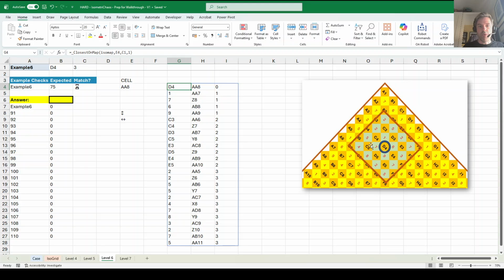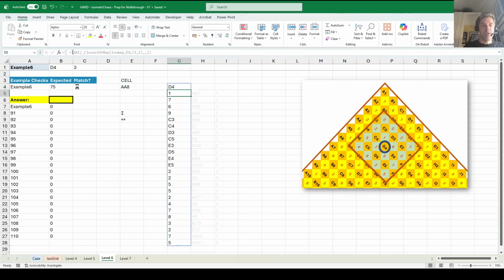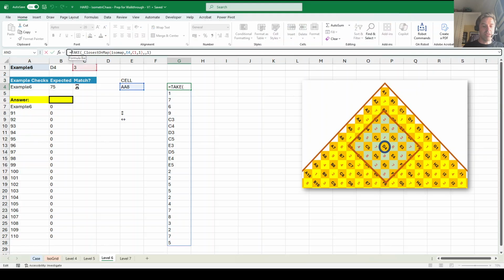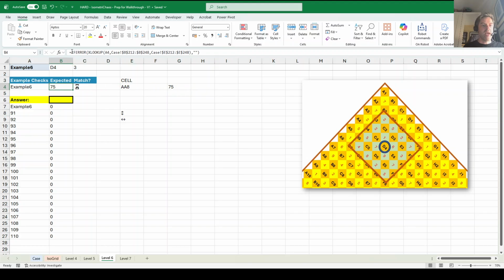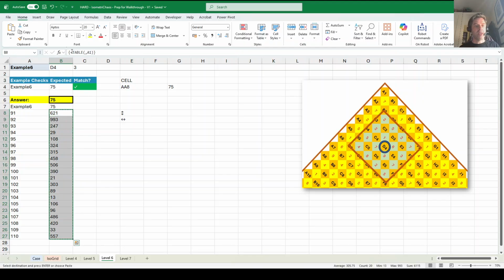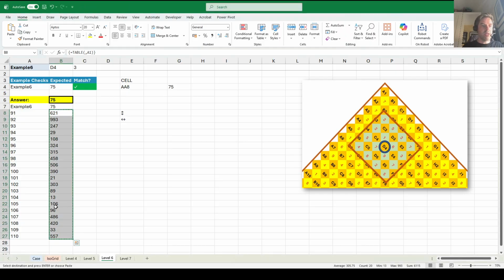So we can see from D4, the first ring is 1769, and so on. And we just want these values in the first column. So we'll say take that on the first column. And even though there are some letters in there, if we just sum that, it will ignore those letters or the text. So we actually just can point to that and we get our answers. And we go to level 7. Level 6, and that's all correct, so that's good. So yeah, that was much quicker than level 5.